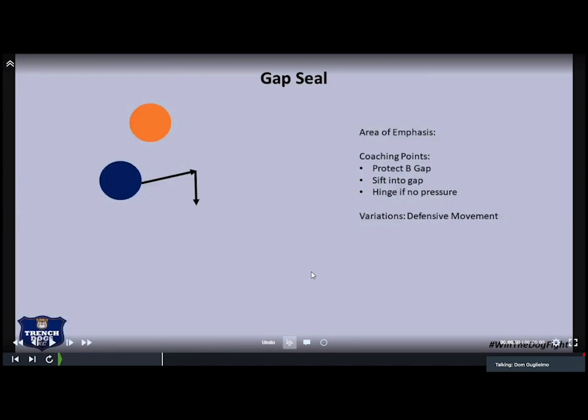Then the last part of every gap scheme play is a gap seal. We spend, a lot of our tackles spend a lot of time on the gap seals. So we're doing fold blocks, our tackles are also doing gap seals at the same time. It's really important for us to be able to protect that backside B gap. We take almost a power step down or a jump set, power set into the B gap to cut off anything that may come. If nothing comes on, we're going to do that old swinging gate kind of bring that back foot back with our arm quickly to then seal off any edge pressure.